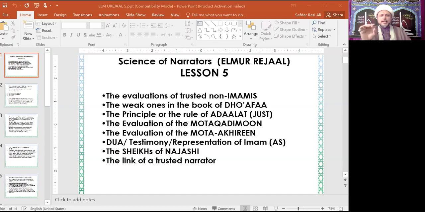Our great scholars took it into consideration. They took it into consideration because they were trusted, and their methodology was the methodology of Imami. But there were some scholars who said, no, we don't take it. Some scholars say, take. So there's always a discussion, a debate and an argument between the scholars of Rijal in certain principles. And that's the beauty of the knowledge.